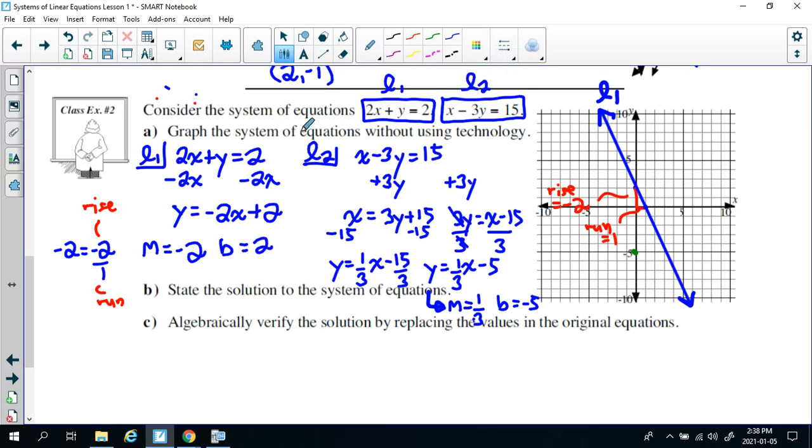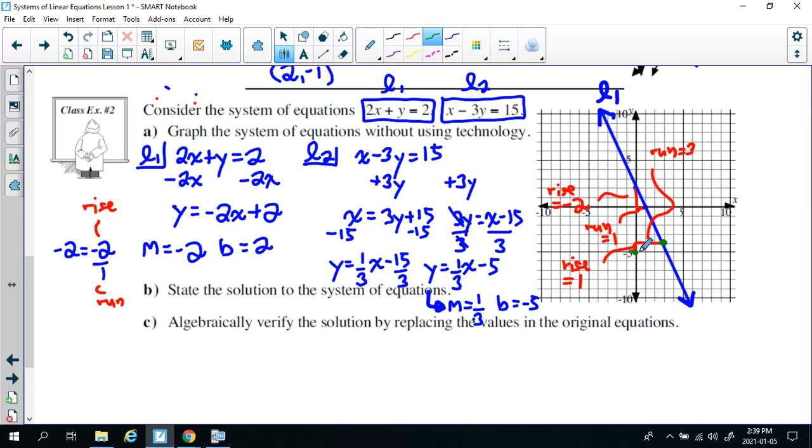And what this slope triangle needs to do is it must have a rise of 1 and a run of 3. So we're going to go up by 1, and then we're going to go across by 1, 2, and then 3. Okay, so this is my run, which is equal to 3, and this is my rise, which is equal to +1. Okay, so my second point is going to be plotted at the end of the slope triangle, so that's going to be located about right there.